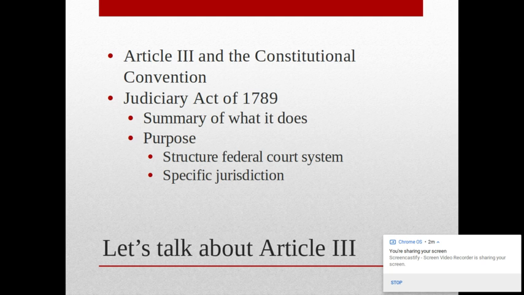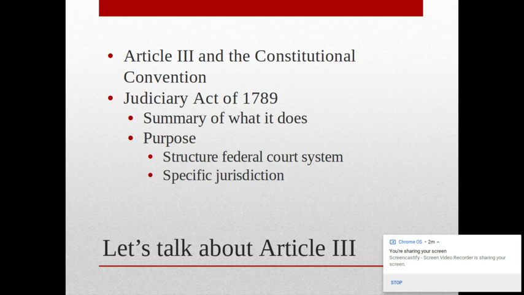They walk out of the Constitutional Convention pretty much agreeing that they need to have a federal court system. And by a federal court system, we mean a court system that deals with laws coming out of the U.S. federal government, right? Laws made by Congress, or related to the Bill of Rights. But there are obviously different layers of court systems in the United States. We're just going to spend our efforts talking about the federal court system in this unit.